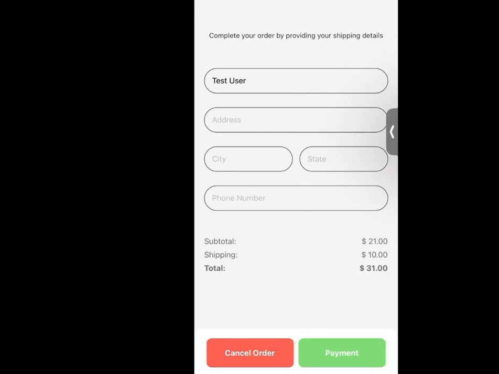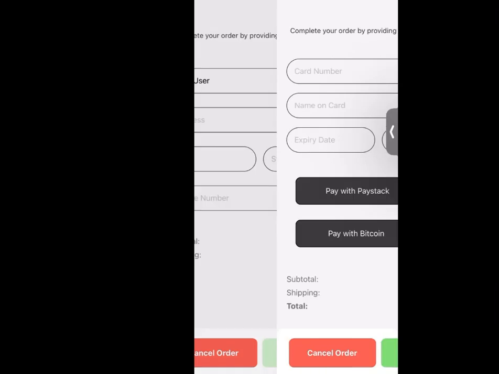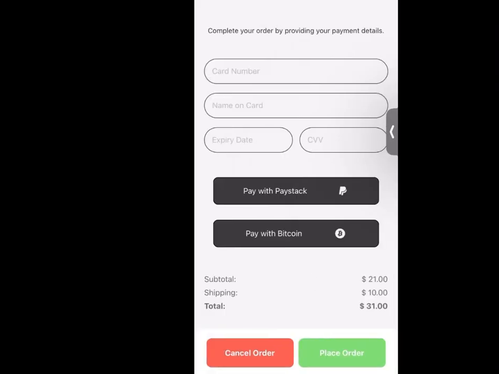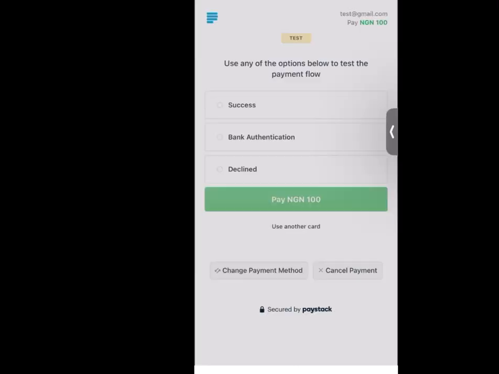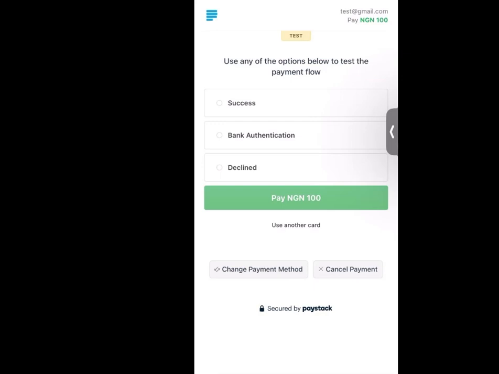You can input your card details to make payments, or as well, you can actually make use of the Paystack option or the Bitcoin option. As we all know, our company, a Web3 and AI company, has also incorporated this payment option where you can also use cryptocurrencies to make payments for our designs. So we can go ahead to explore how the Paystack platform works in our application. Once our user is satisfied with this, you can go ahead to make payments using the Paystack option.